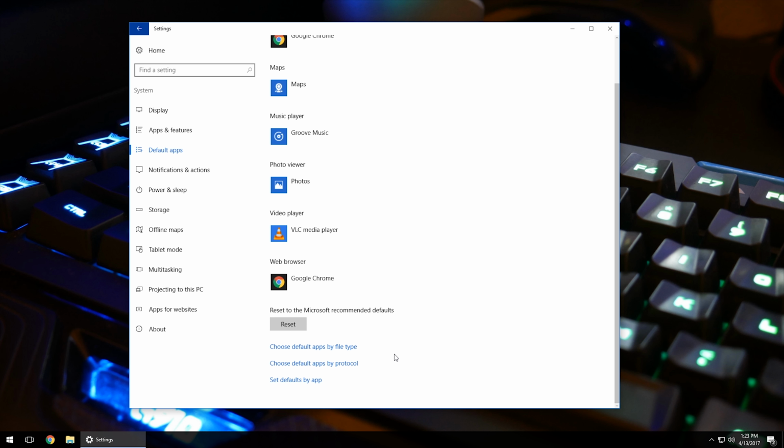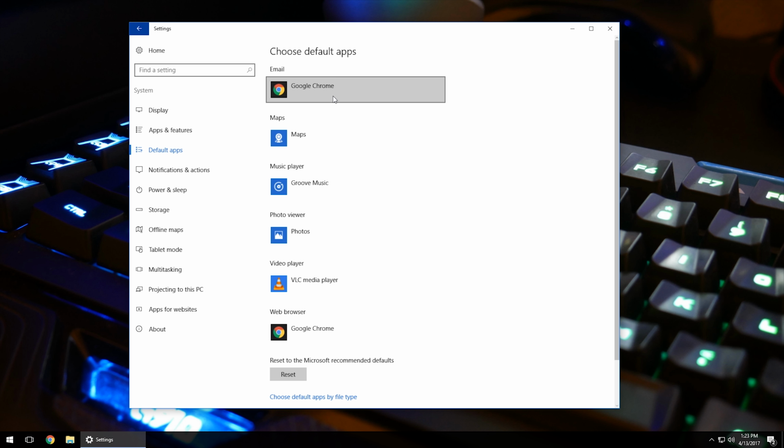If you wanted to go in and adjust it the old school way, you can use these options down here, which will take you to the menu that we were just in when we were showing you Windows 7. Otherwise, you can quickly change things right here at a glance. These are typically your most used apps. For email, if you have Outlook, you can set that. Maps, usually it will use Maps. Music player, if you have something different like Windows Media Player or iTunes, you can set it here. Photo viewer, if you have something like Photoshop, you can set that here.